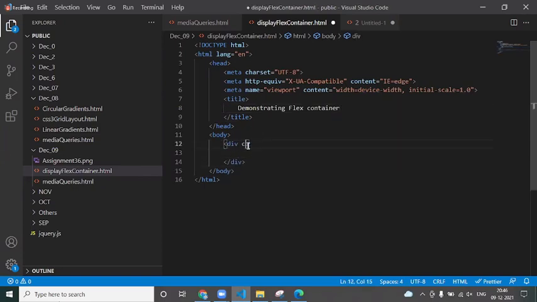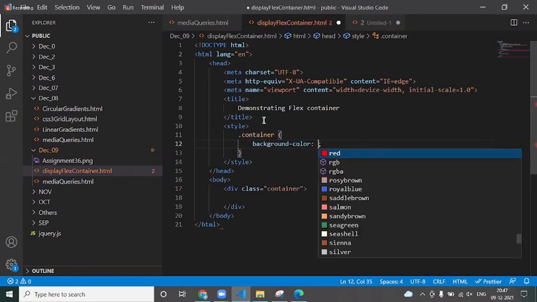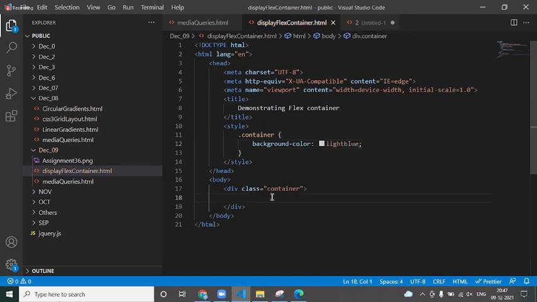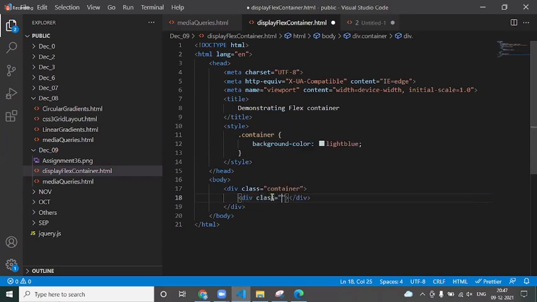Let me say I'm having a div with some class equal to container. For this, I say dot container, with some background color, light blue. Under this, I have a div with class equal to item 1.